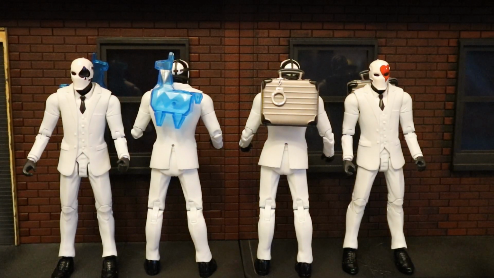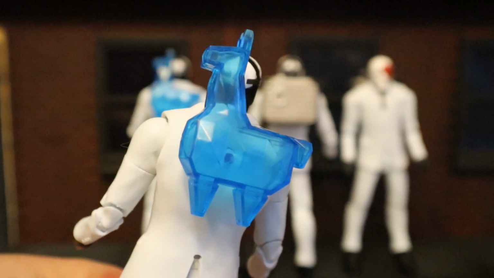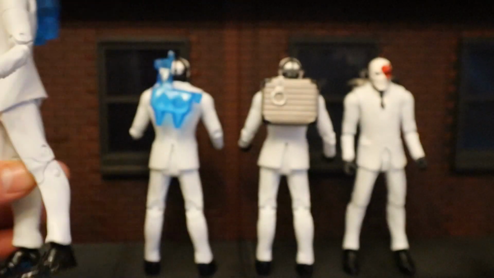And so here they are wearing all 4 of their back blings. You can see both a front and back view of each of the guys. One cool feature about the Llama back bling, it is somewhat transparent. You can see his white suit through it. Pretty cool.